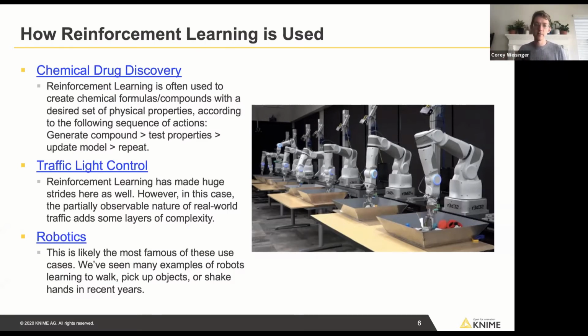So whenever we have that kind of iterative cycle, we can employ these reinforcement learning techniques. So generate the compound, test its properties, update it, and then the next cycle, hopefully generate better compounds, test their properties, and update. And that iterative process can keep repeating.